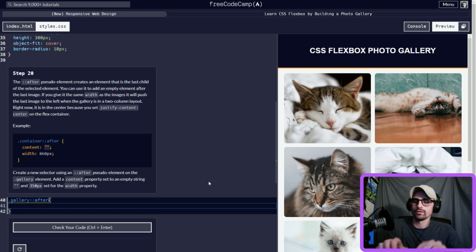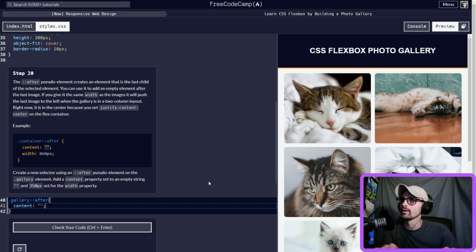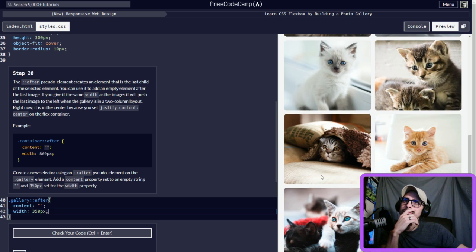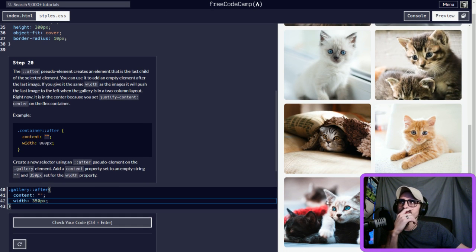So in here we'll put the content property with an empty string, and then the width will be 350 pixels. So you can see right here, instead of it being right in the middle, after the gallery is placed, it adds a width of 350. So right here it just adds a little blank space.